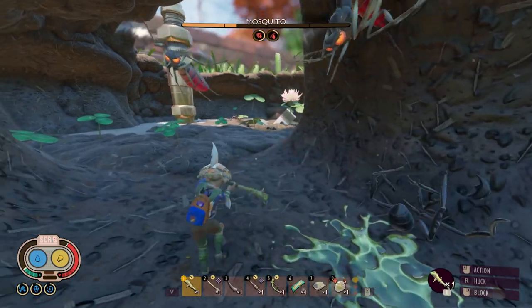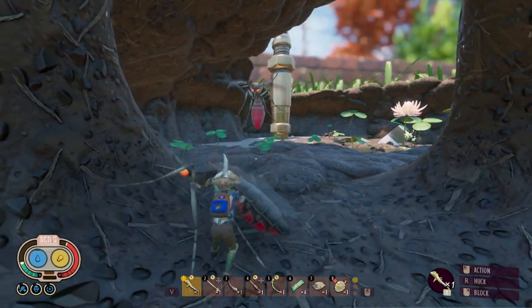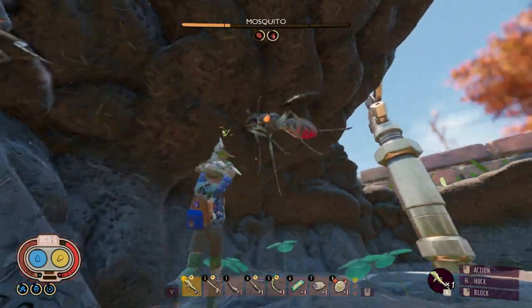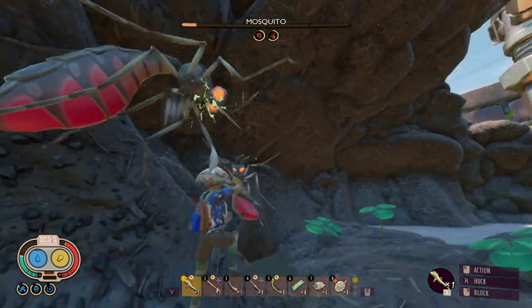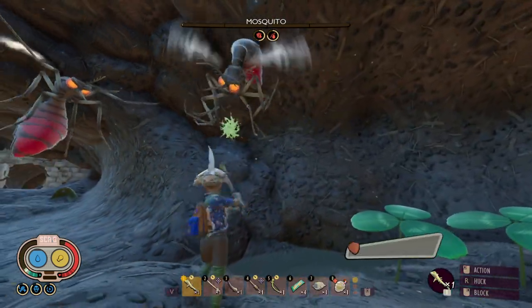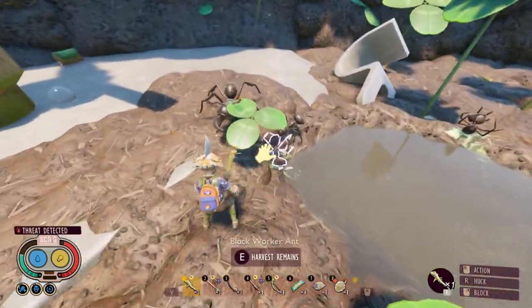All right, we're doing all right so far. I think another soldier ant has made his way in. That's all right. All right, black worker ant is down. Right, got him. Haha, take that. Now we should be able to hopefully finish up one of these guys soon. There you go, both mosquitoes are down. And then we got another black soldier and the black worker in here too.